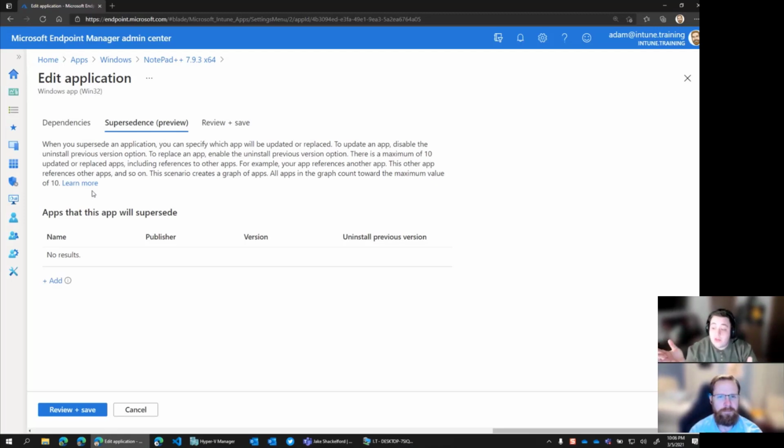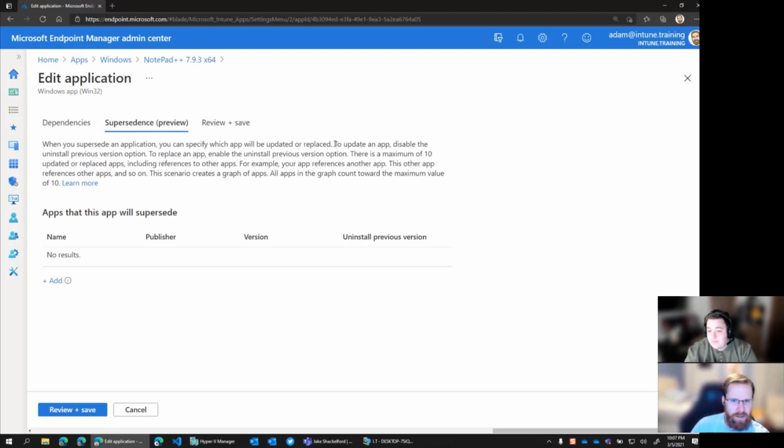Like Adam had mentioned, there are some applications out there that don't play nicely just doing a straight install over itself. So in that case, you'd want to do that replacement option. Otherwise, if it's, as an example, Notepad++ usually installs just fine by putting the new version right on top of it. We don't necessarily have to worry about that uninstall string. So from here, in that route, we can go ahead and hit add.